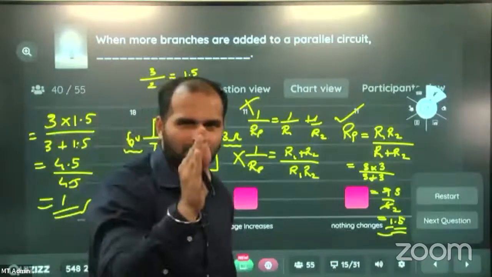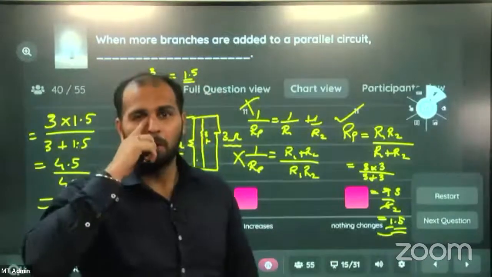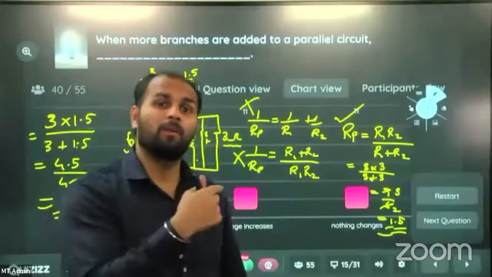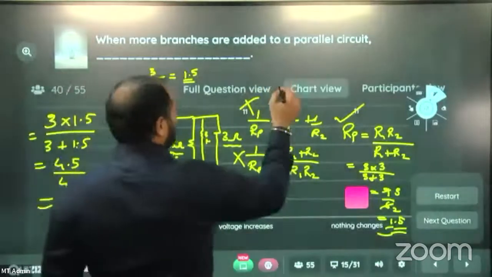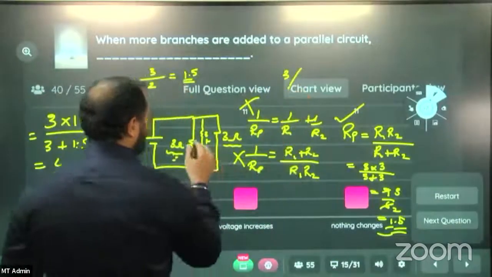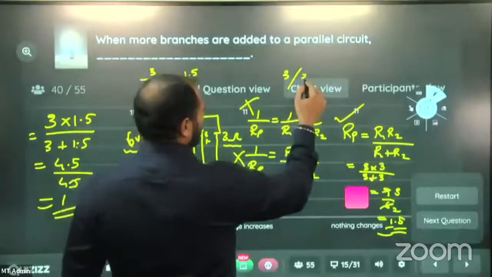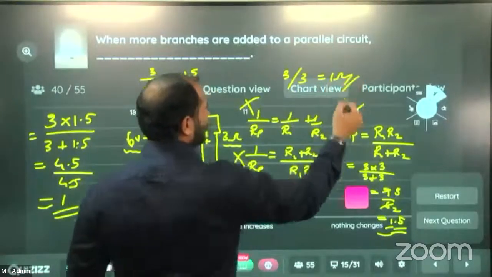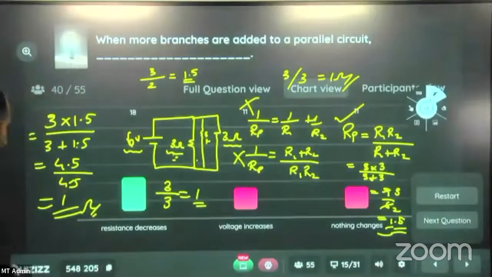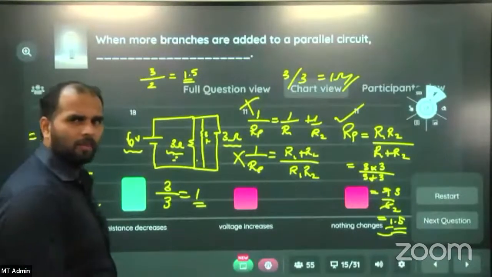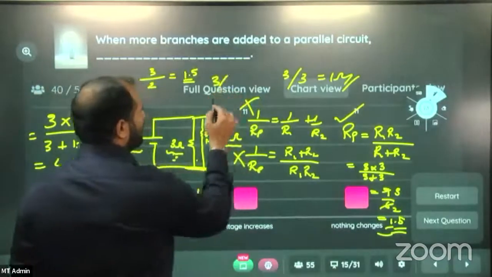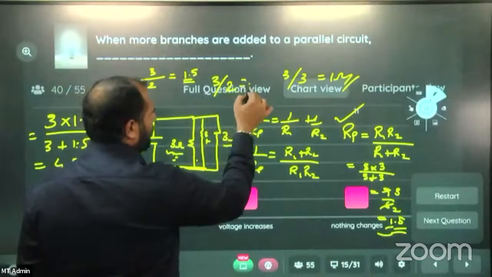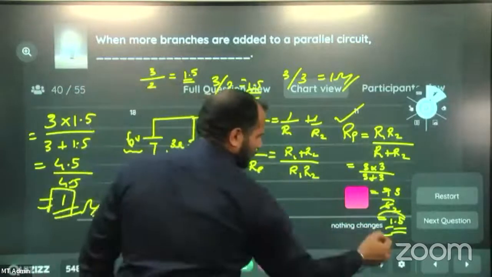Anyway, everything is the same, so take the value of any one resistor and divide it by the number of branches in which it is connected. For example, in this case, the value of any one resistor is 3, divided by the number of branches, that is 3. What is the net resistance? 1 ohm? Yes or no? See, the answer is 1 ohm. Sir, do it for 2 branches. Can you see these are the 2 branches, value of any one resistor 3 upon number of branches 2, how much is it? 1.5. See, 1.5 is the answer.